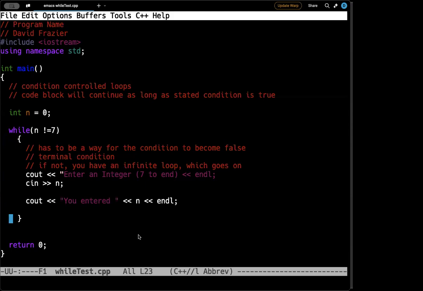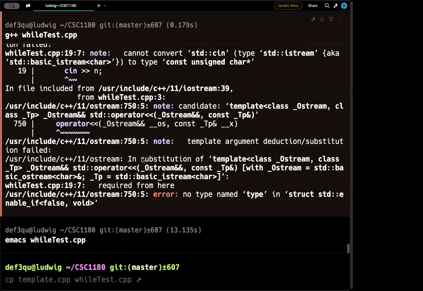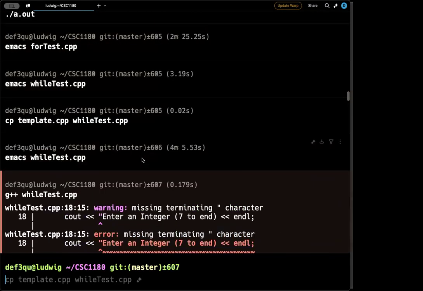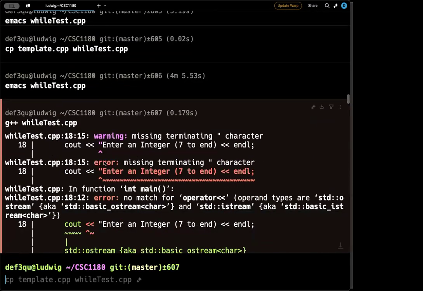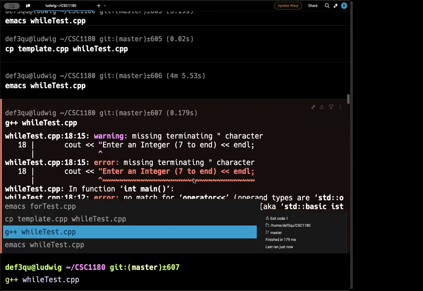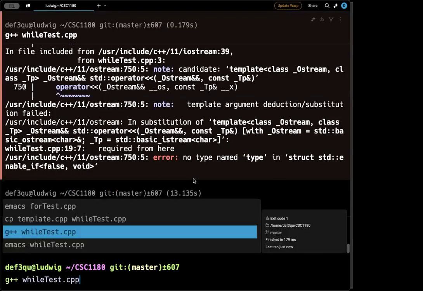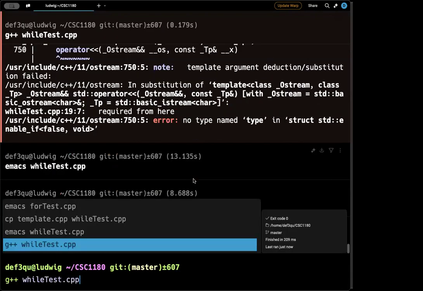Let's see what it's looking for. Find the first error. Missing terminating. Interesting to give all those error messages for that. It stayed purple, but I didn't pay attention. Fix that. Let's compile it again.